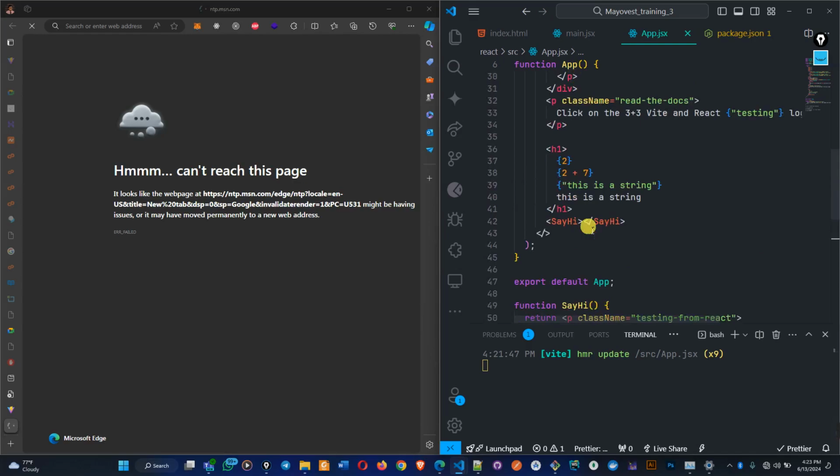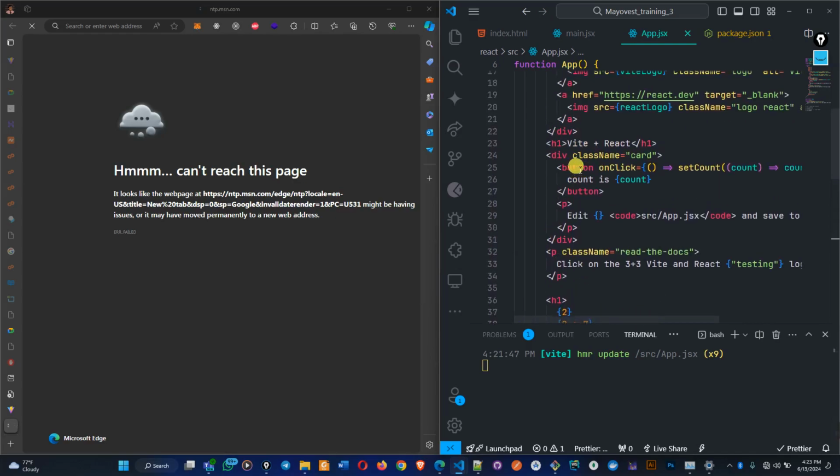And what is props? Props is just the same thing as you passing attributes to your element. You know, from HTML we call them attributes, which is what you use to add extra information to your tag. Here too, you can supply extra information to your component so that it can behave in a different way. And that extra information that you are supplying there is what we call props. So it's just another word for properties or for attributes. But when you just say attribute, everybody knows that you are talking about normal HTML. When you say props, everybody knows that you are talking about components. So that's why they are not calling it attribute.